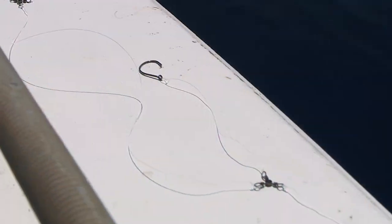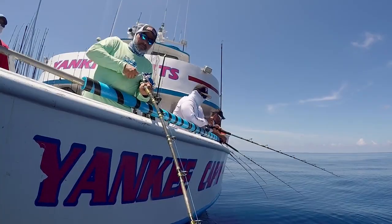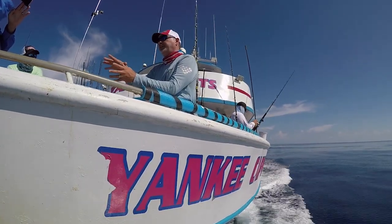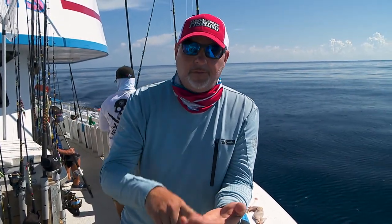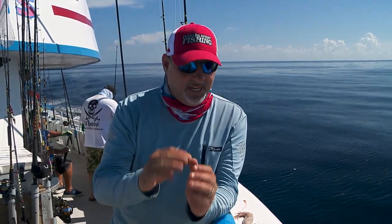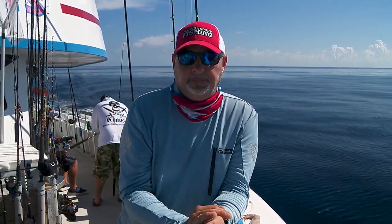I cannot stress it enough. Having the proper gear, the right rods, the right reels, the right line, and in our rigging station, we're gonna talk about everything in detail, but having all of that equipment with you and ready to go in advance of the trip is gonna make all of the difference. If you're not sure, if you've never been on a trip like this before, listen, call the captain, visit their website. They've got a checklist right on their website. Call me, I've done dozens of these trips. I'll be more than happy to explain everything to you in detail. It's gonna make all of the difference in the world.